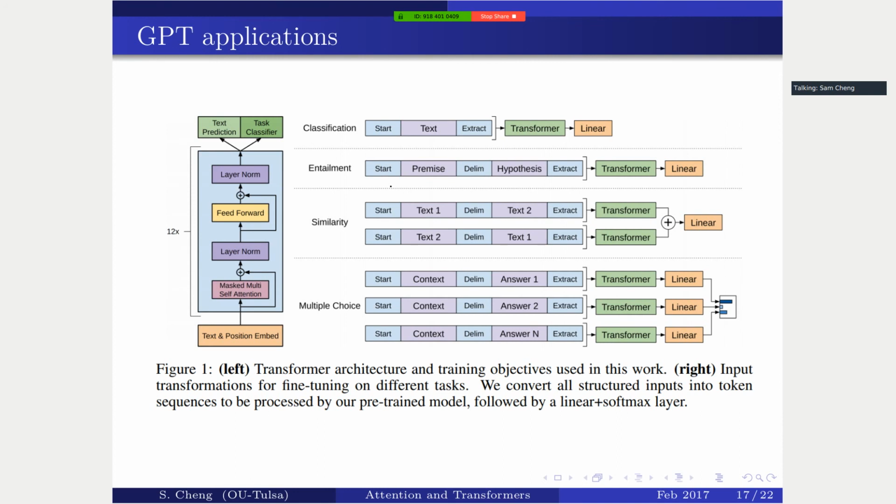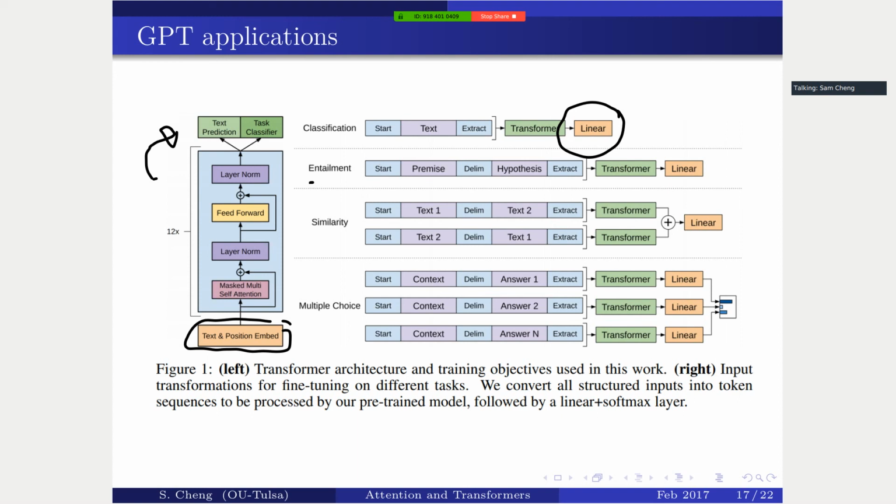For example, after you train this GPT model, you can do classification, for example sentiment classification. You input a text with position embedding and so on, then you have a representation. Using this representation for task classification, you can train a linear layer to do classification. Or from that representation, I can train a regression model, or an SVM or anything, to predict the sentiment of a sentence.